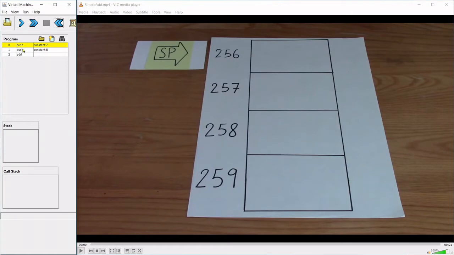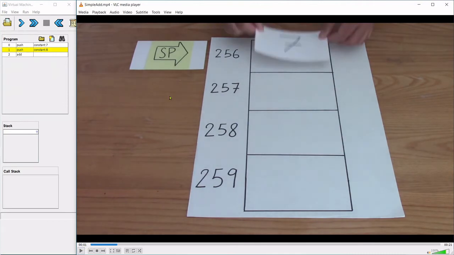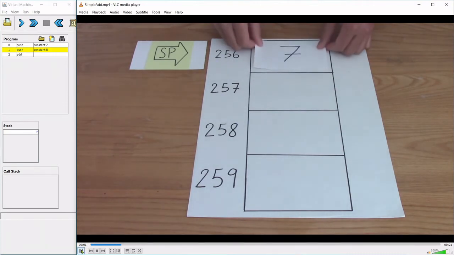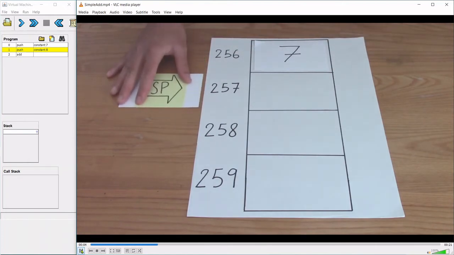And then to start, we can see that our first operation is to push constant 7 onto the stack. So I'm going to do that on the left. So now we've just pushed constant 7, and we can see that here in the abstraction. And I'm going to do the same thing on the right. So first, I look at where the stack pointer is pointing, so that's where I know where to push to. So I push a 7, and then I increment the stack pointer up by 1.